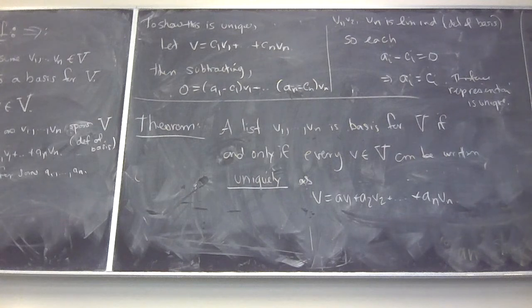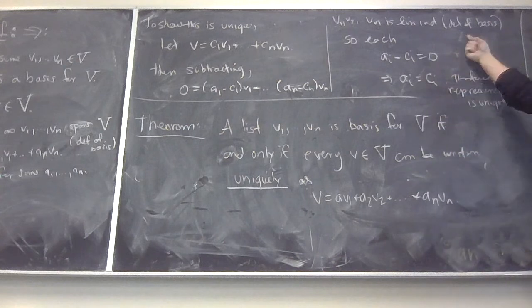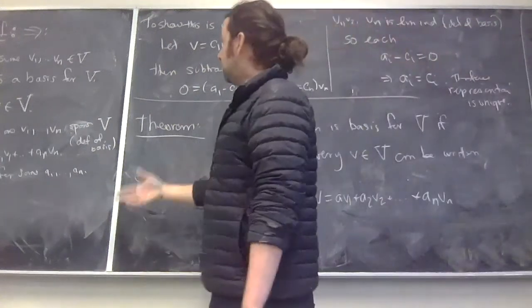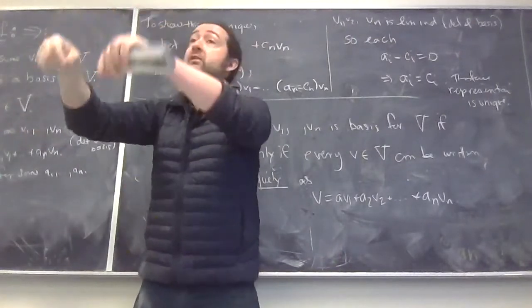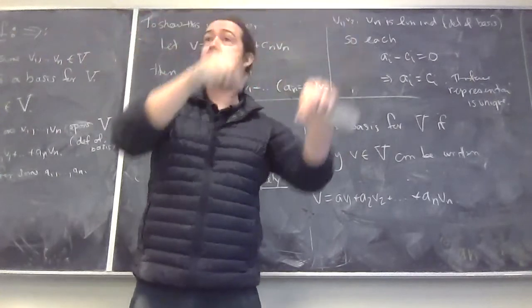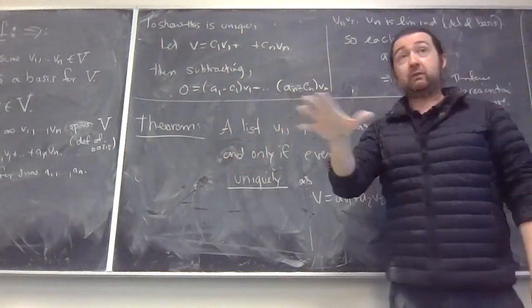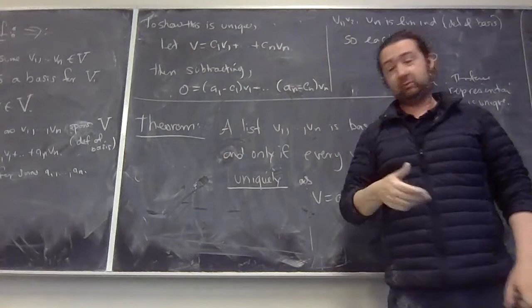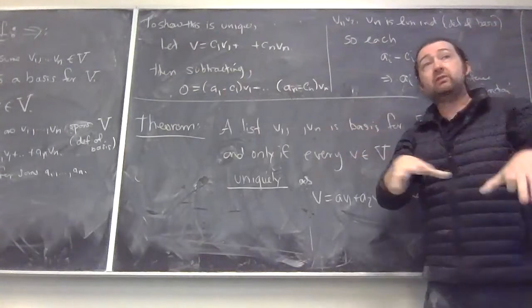Just for homework reasons, how necessary is it that you specify? The first time you learn a definition in the chapter where you're using it, you should justify why you know this is true. There are other ways you could have approached this. You could say, assume it's a basis, and then immediately underneath, note this means V1 through Vn is linearly independent and a spanning set for V. Then you wouldn't have to specify it inline. But you definitely want to justify the steps you take right after you learn the definitions. Because remember, you have to convince me and my grader that you understand why the steps you're making are justified.